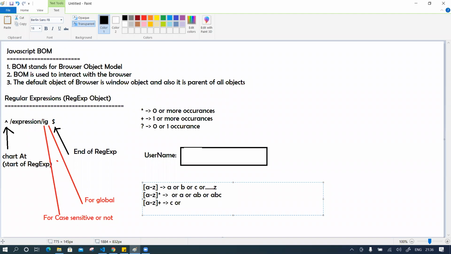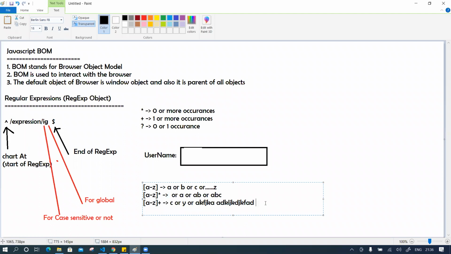So plus means minimum one character between A to Z, maximum as you wish. See the difference between star and plus. Star minimum 0, even if you did not provide anything, no issues. But plus means at least one character you need to provide.